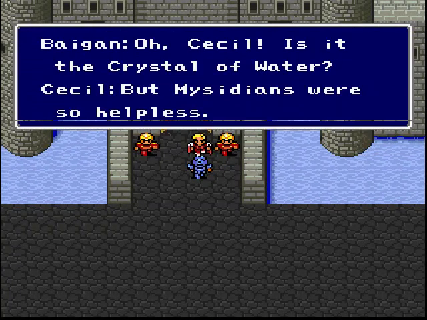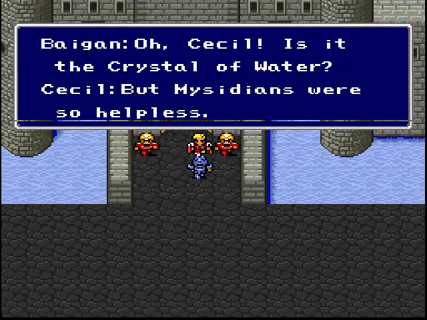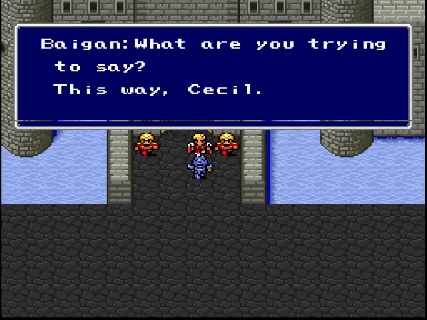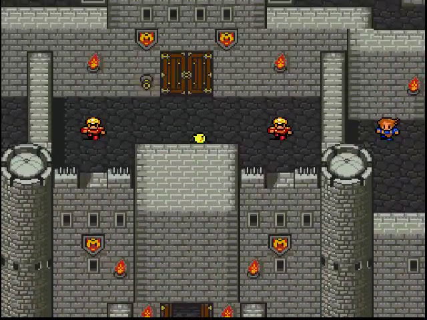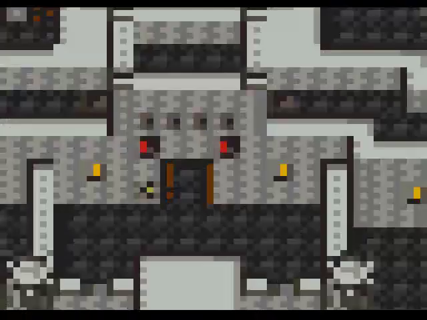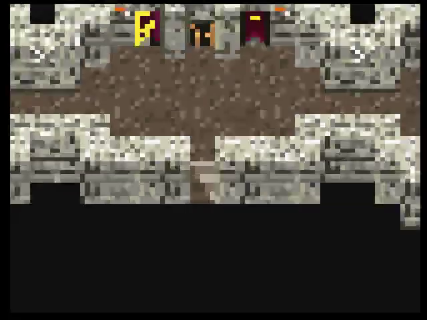Alright, so. Guy in red. His name is Bagan, or Bigan, or whatever you want to call him. Oh, Cecil. Is it the crystal of water? Yeah, but Mysidians were so helpless. What are you trying to say? This way, Cecil. So you can see Cecil is like... I don't even know how to say his name. Kiesel or Seacle. I don't know. I just say Cecil. So anyway, he feels a little bit shameful and regretful about what he did by stealing the crystal.